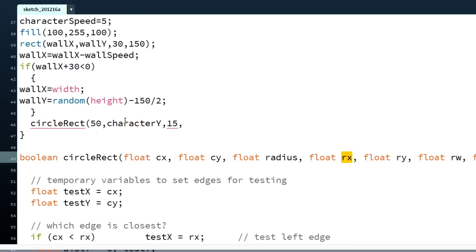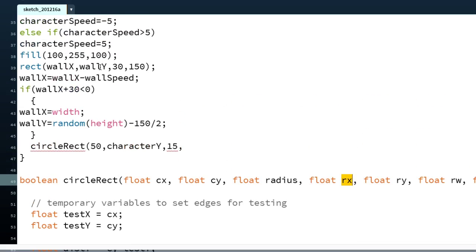I'll go to the rectangle and check what we are given: wall x, wall y, width and height. So I'll write wall x, comma, wall y, comma, width, comma, height. Or I can write directly 30, comma, 150. These are the wall rectangle's width and height values.